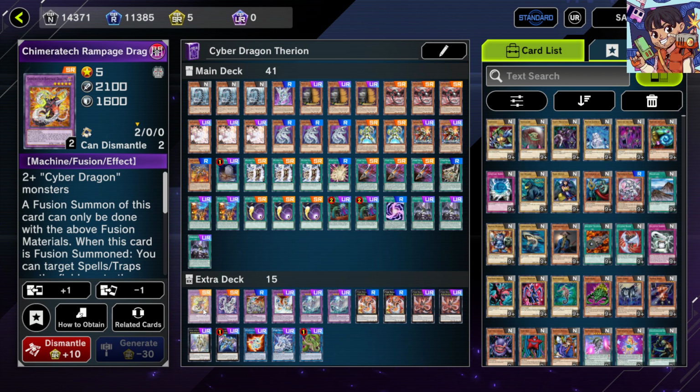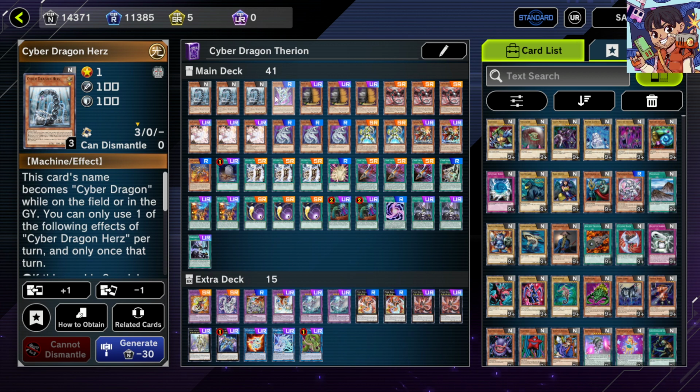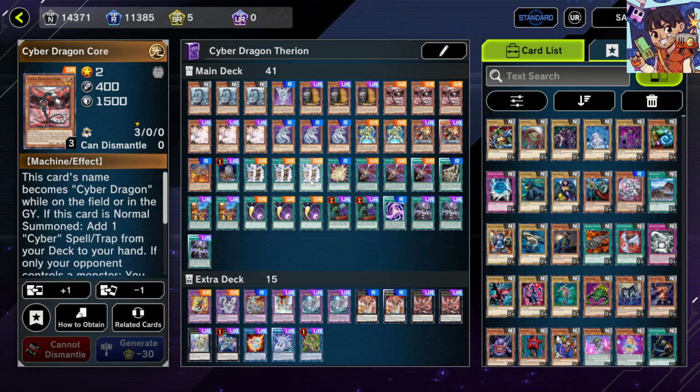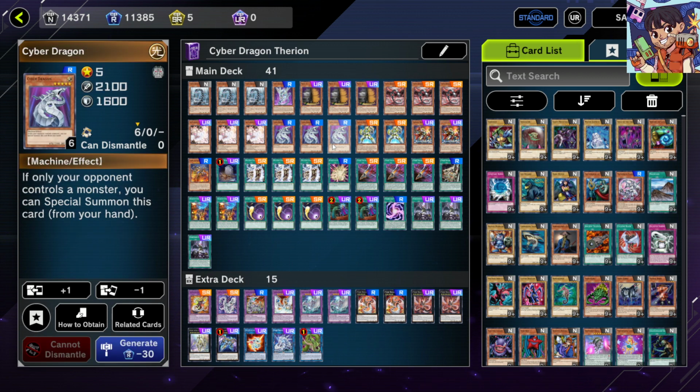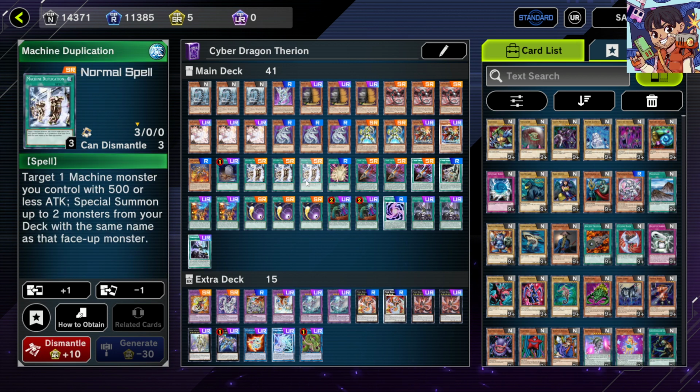So pretty cool. Next up we have Machine Duplication. So you target one machine monster with 500 attack or less. So you target Herz, Nexter, or Core, and special summon 2 OG Cyber Dragons, since the baby Cyber Dragons are also considered Cyber Dragon on field and graveyard. So this just allows you to get your Xyz monsters going, and if you have 2 of these, you can summon all 3 OG Cyber Dragons, which is always great.